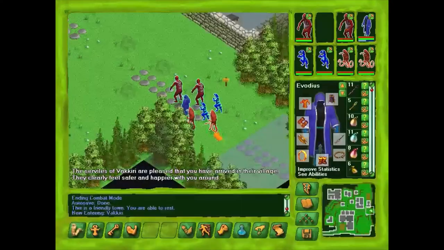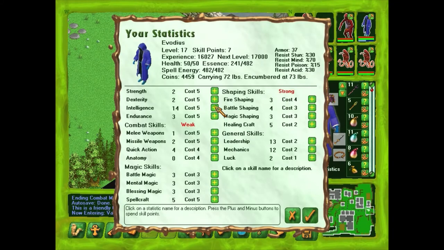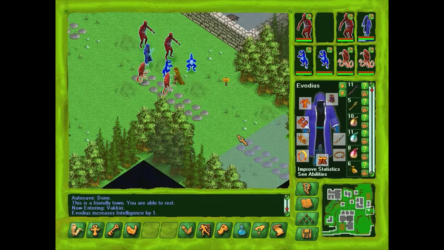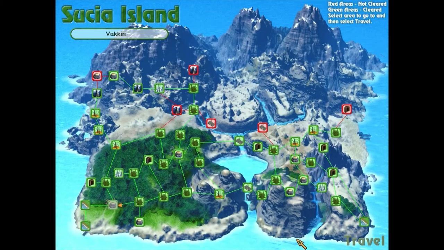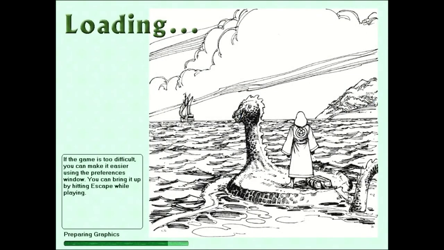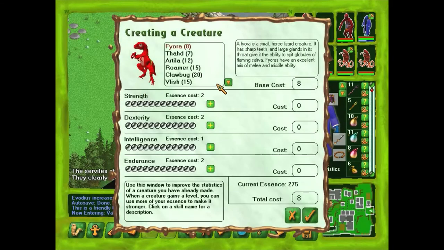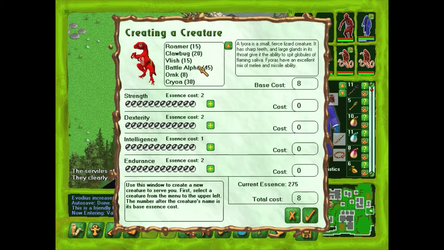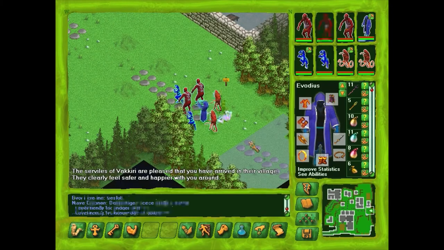And I think I'm going to call this episode in just a second after we do one thing. Improve statistics. We're going to improve our intelligence. Again. And we're going to go out, and then we're going to go in. That'll charge up our essence a bit. Now, we can make another battle alpha since our poor little battle alpha got killed. Well, poor big battle alpha, I guess. Dude got wasted by a Reaper turret.